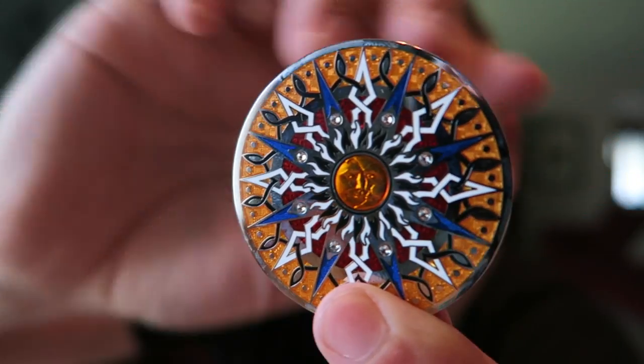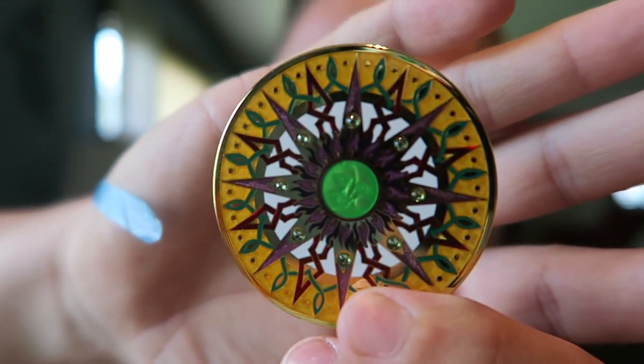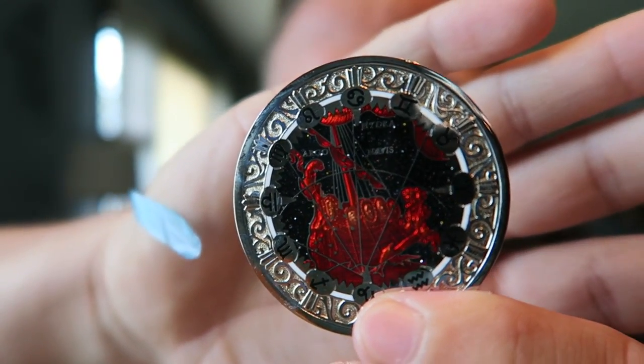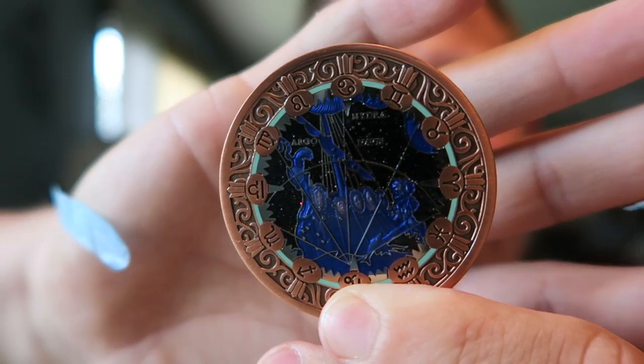And now you need to see the bejeweled dazzled ones with the actual jewels on them. Here's the orange one with diamonds in it — probably not real diamonds, but so cool. We got another one with rubies, and green — so beautiful! This one kind of has like an Aztec feel to it, it's orangeish and red. This one's intense — I just noticed there's a little moon in the middle of all of these. This one kind of has a winter feel to it, it's like a light blue. The other side again has the ship on it, and if you can see, it has the zodiac signs all the way around it in different colors. These things are awesome and I think they're sold as sets.